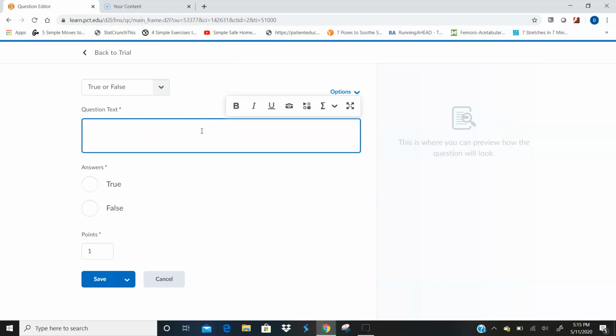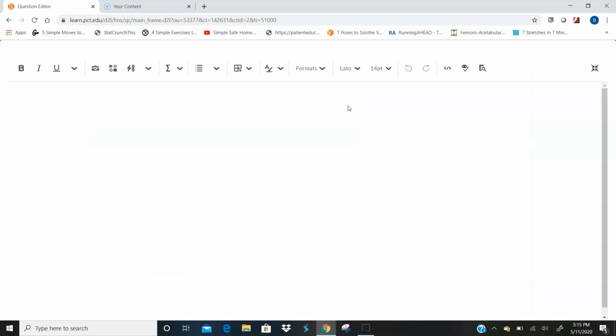In the quiz editor, as soon as you click on the dialog box to turn on the actual question text, you have the ability to make that larger and do all types of things up here. Add pictures, add videos, add tables, which I like to use a lot. Change the font, all types of things. And one of the nice ones is the equation editor.